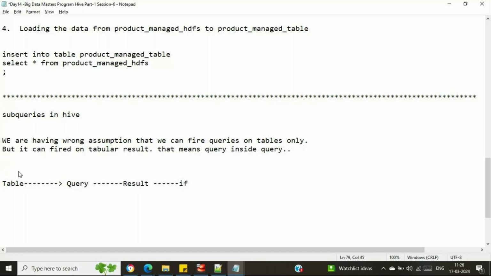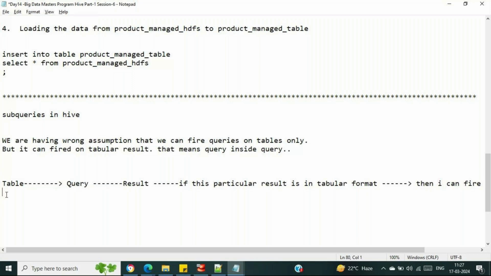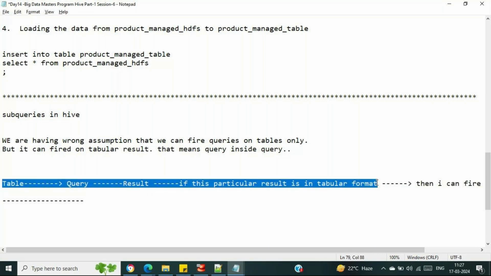If this result is in tabular format, then I can fire another query on it. So this query is fired first, on the table, and I get a result in tabular view.